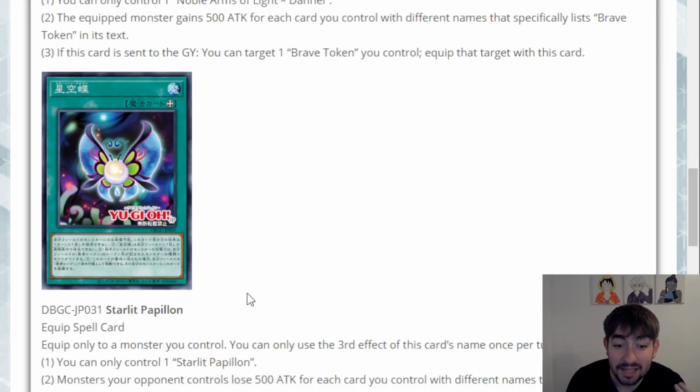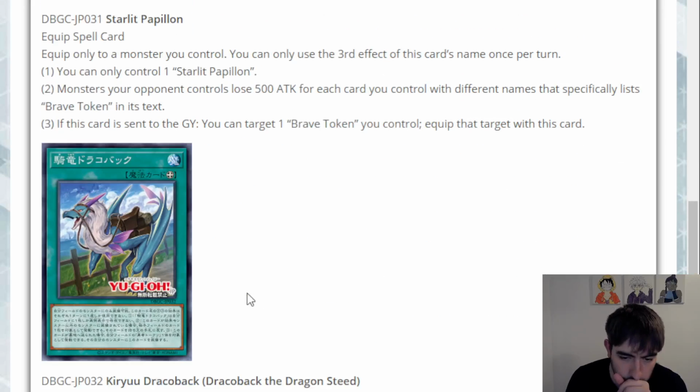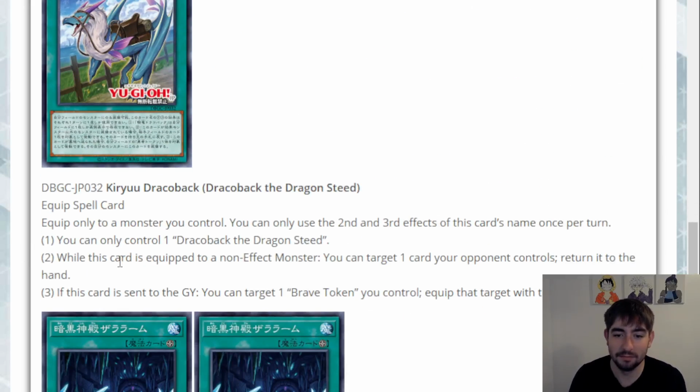So, meh. Again, I think both of these are meh. I'm really not trying to play them. They're hella bricks. And the last equip, it looks like, is Draco-back the Dragon Steed.